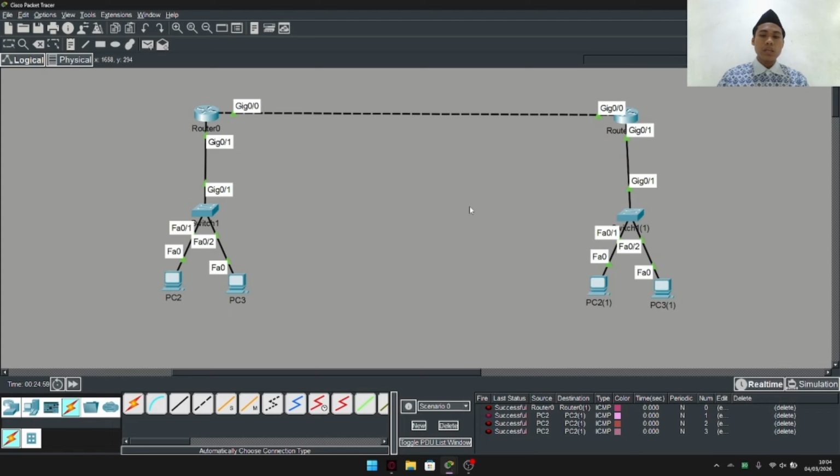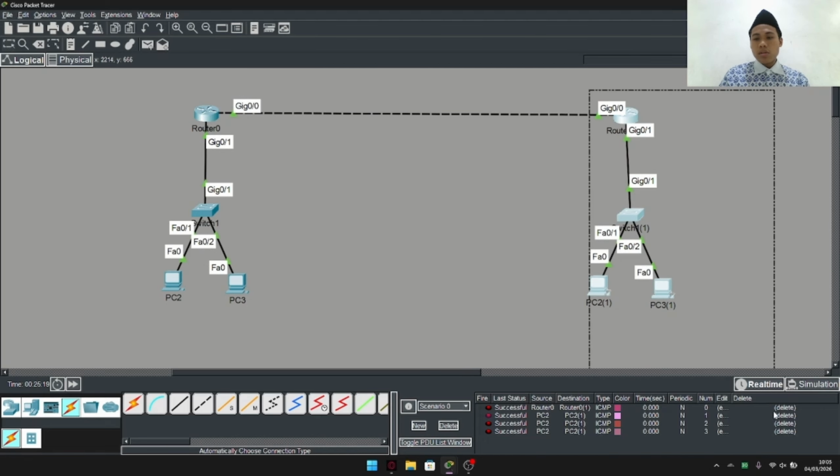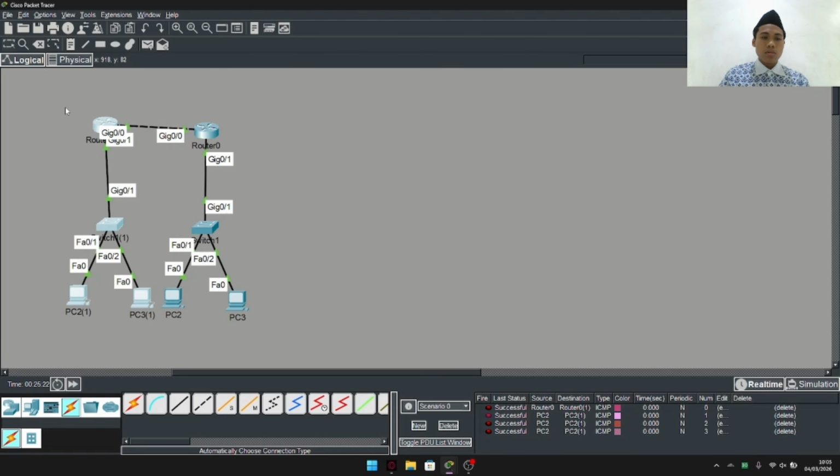Dynamic routing is where the router sets the route for the network by itself, so as a router it is easier to configure. First, I will remove the IP route from this router.